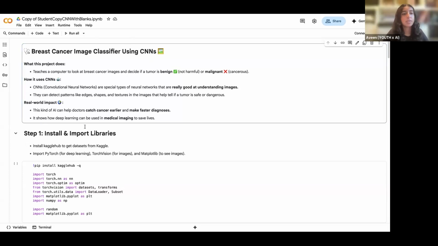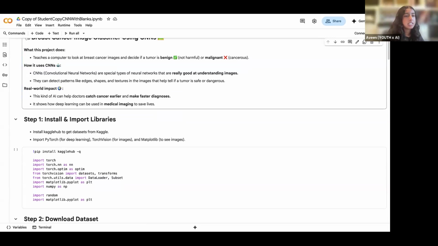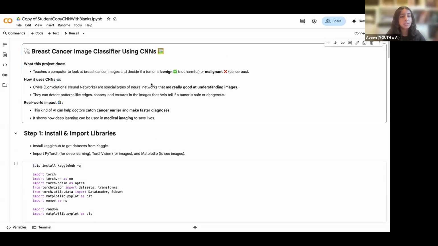Okay, so hopefully you were all able to make your own copy. Just to give a little overview of what our project is doing again, in our breast cancer image classifier, we're going to be teaching the computer to look at breast cancer images and decide whether a tumor is benign, meaning it's not harmful, or malignant, meaning it's cancerous and dangerous. It's going to be implementing CNNs. As a simple overview, like Devshi went into full detail on, a convolutional neural network is a special type of neural network that is really good at understanding images.